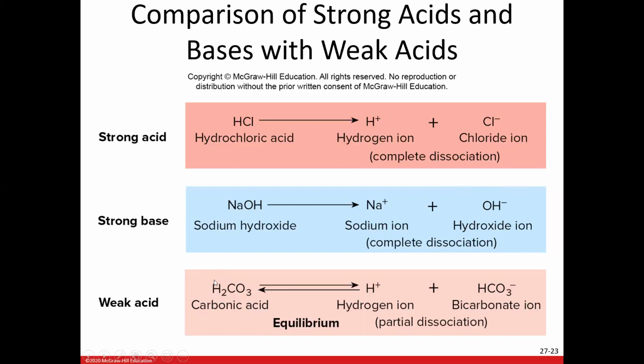Then we have an example of a weak acid, like your carbonic acid, which has multiple hydrogen groups attached. And that can dissociate into one hydrogen ion and then bicarbonate. So we didn't totally dissociate because we still have one hydrogen ion attached to this CO3 group, and that you're familiar with being bicarbonate. So this can potentially reabsorb another hydrogen ion and become carbonic acid again. Or it could then dissociate more and donate this hydrogen ion again, and then have an extra H floating in the blood plasma or the solution.